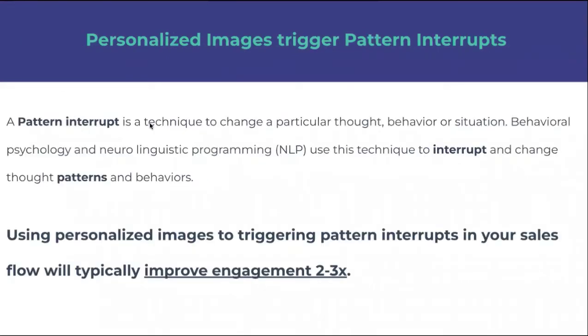A pattern interrupt is a technique to change a particular thought, behavior, or situation. Behavioral psychology and neuro-linguistic programming use this technique to interrupt and change thought patterns and behaviors. And why that's important is because if you're using personalized images, then you're triggering the pattern interrupt, and doing that in your sales flow will typically double or triple your engagement.